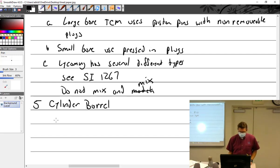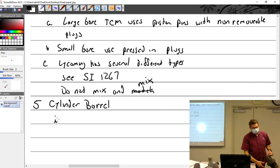Cylinder barrels. All right, so talk about the cylinder barrel. For the most part, unless you're working on Franklin's, apparently.